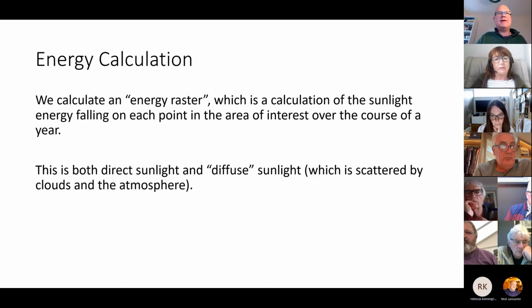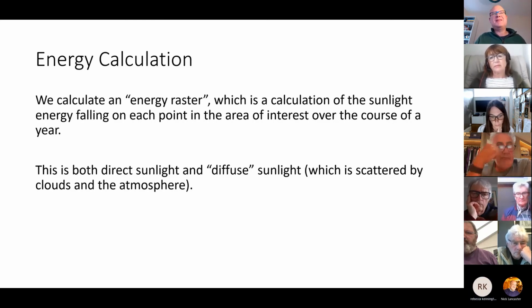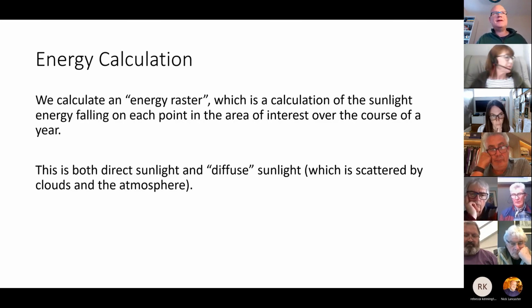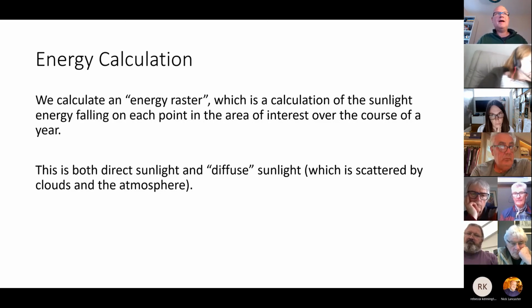When we do the energy calculation, it's actually the third stage, but it could equally be the second stage because they're independent. The third stage of the algorithm was to calculate the energy falling on each point. Each of those points relies on every other point in the map, and those around it in particular.